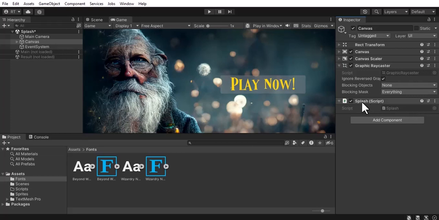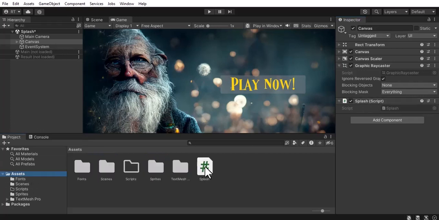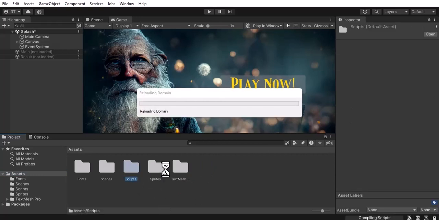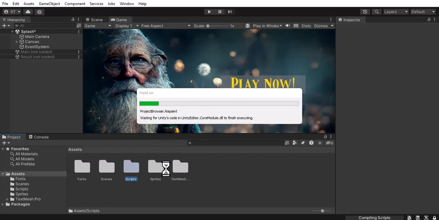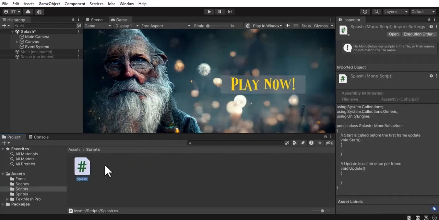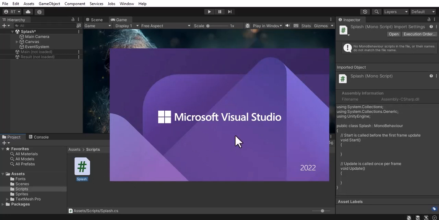Now where is it though? It will be automatically added here in your assets folder. I like to keep my assets tidy, so I put it inside my scripts folder. And inside of here I'm going to open up my Visual Studio.